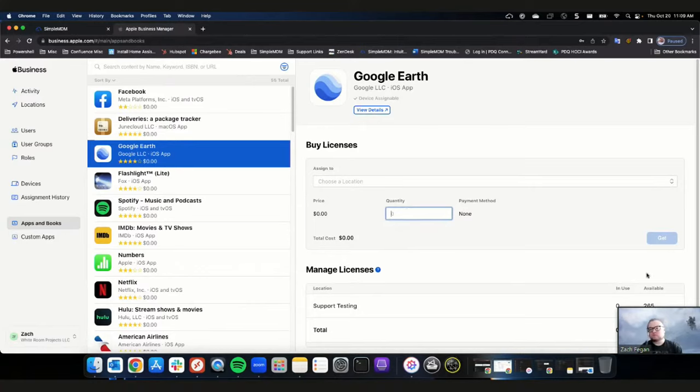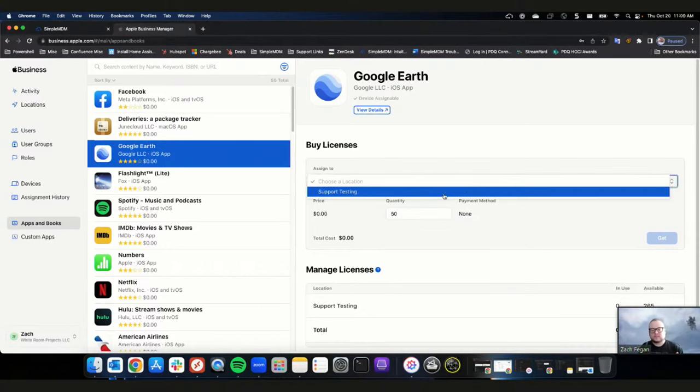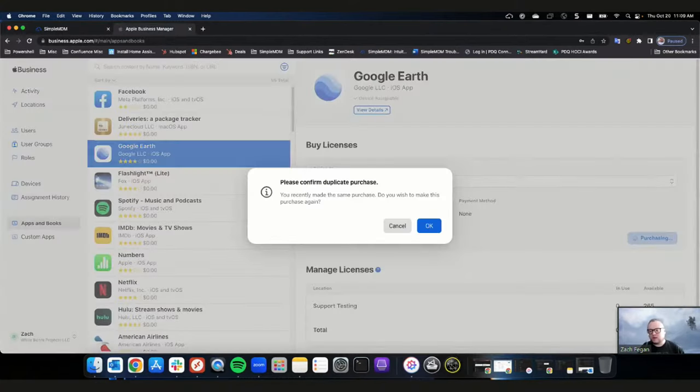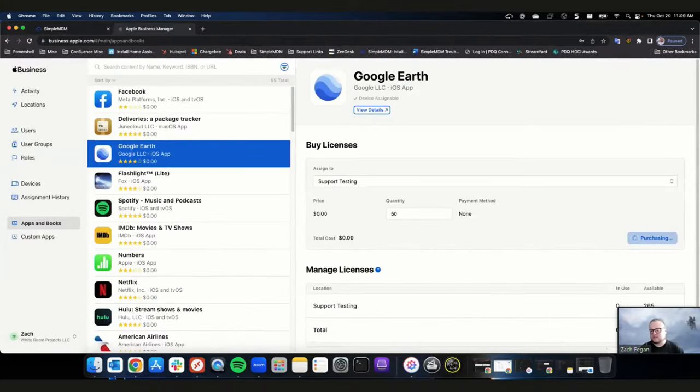This is just simply going to let you add additional licenses. So when you install an app on your iPhone, iPad, whatever at home, a license is being assigned in the background. You just don't see it happen. So Apple's doing this here and it's saying, okay, I'm going to add 50 licenses. I now have a pool of 300 and something licenses. I'm not good at math, that I can hand out. And those are going to get pulled over into SimpleMDM.